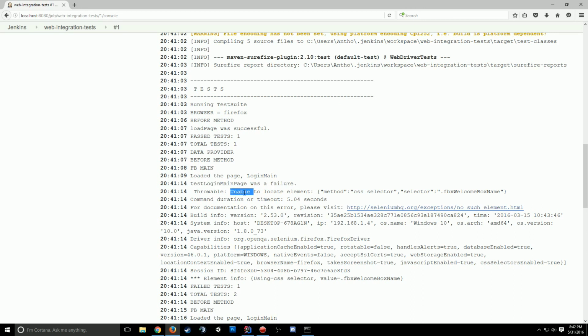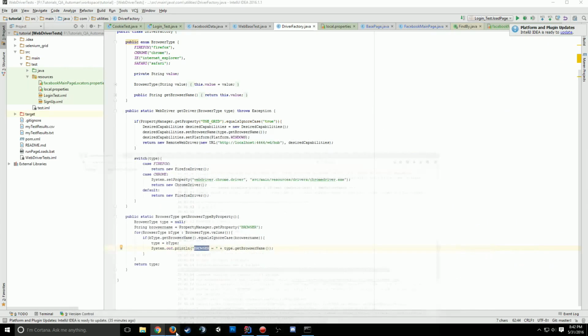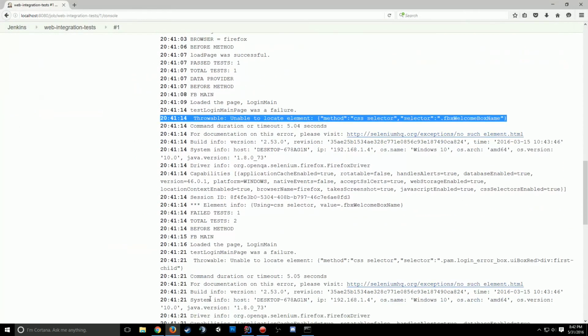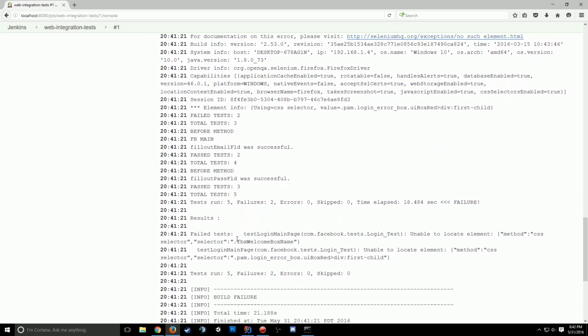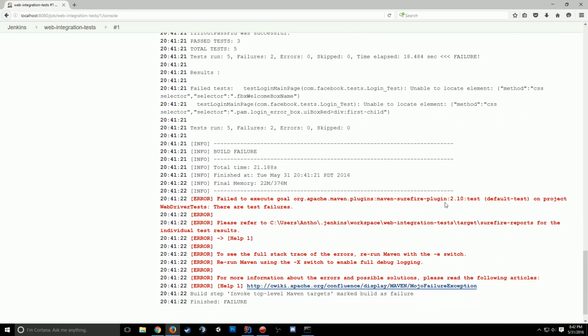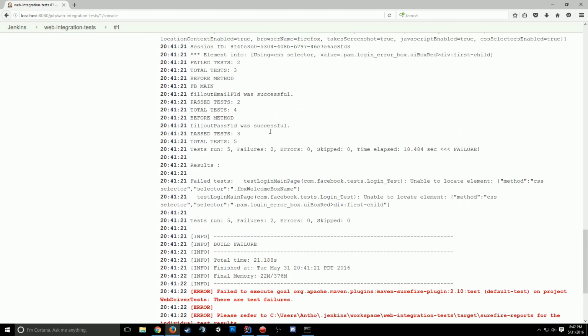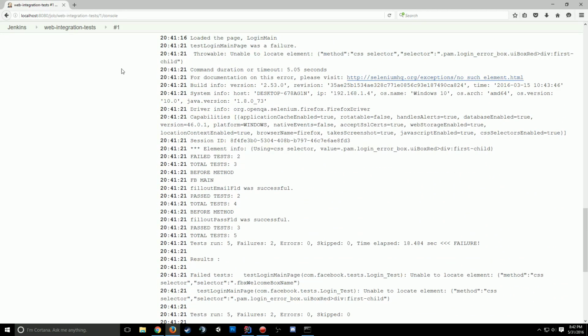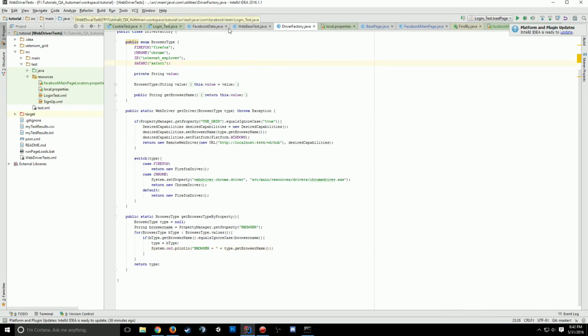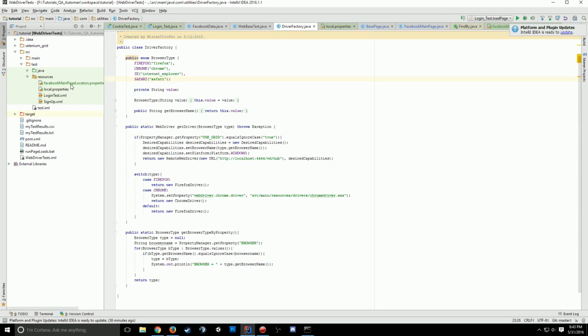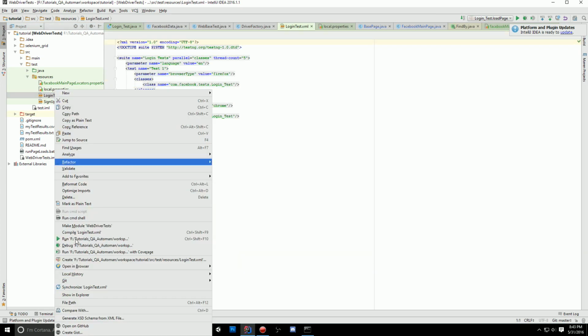Test login page was failure. Interesting. I wonder what happened. Failed tests, total tests. The rest is history. Oh. On project, there were test failures. So out of the 5, it ran to... I don't know. Let's see. Let's run this locally and see what happens. I think there might be compilation issues. Let's just run this, see what happens.